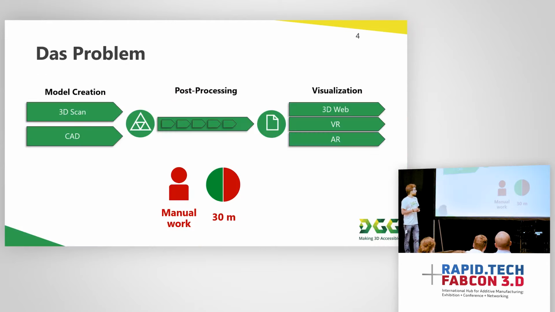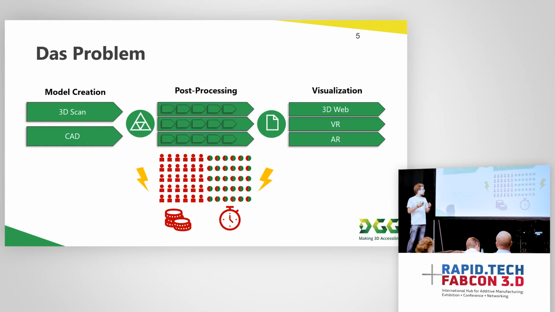So this process looks approximately like this. You want to take out maybe some details that are not needed in the visualization, like inner geometry, for example, in CAD data. And this is a manual process that takes a lot of time. And if you want to scale this up, you need to have a lot of people taking even more time, and this is very costly. So this is a big problem, and this is also a reason why you cannot see so many 3D models online, for example, also in shops.